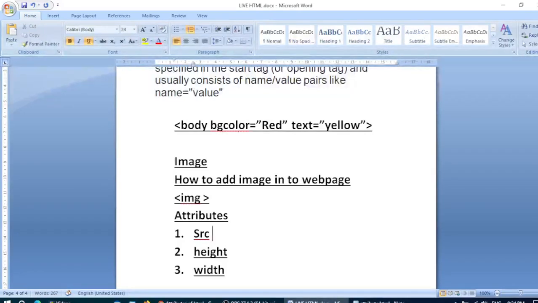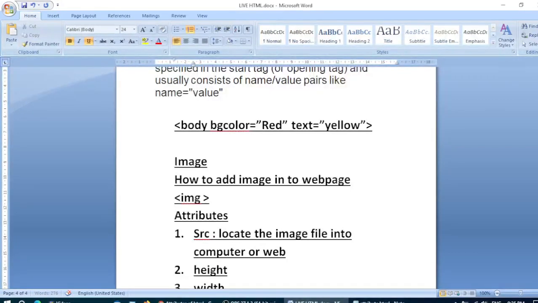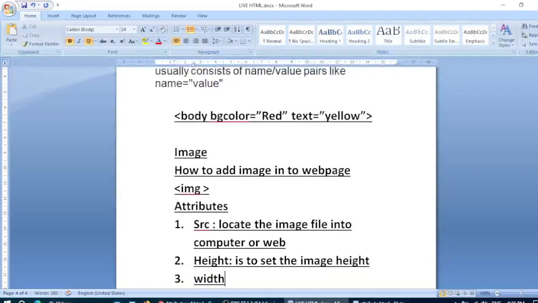src is used to locate the image file. Height is to set the height and width is to set the width of the image.